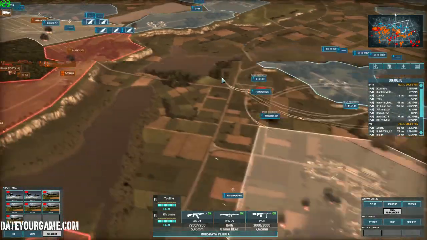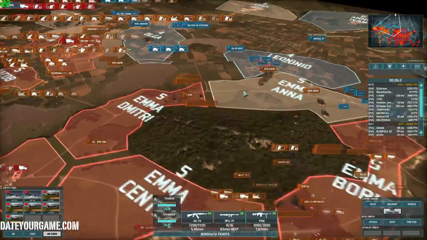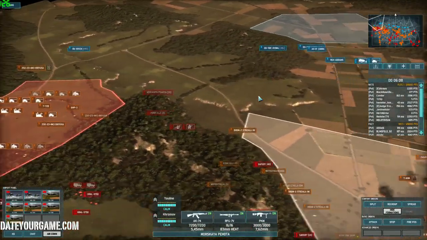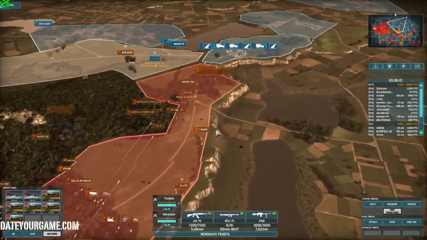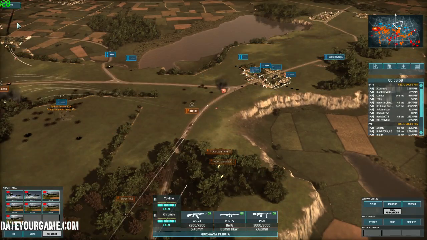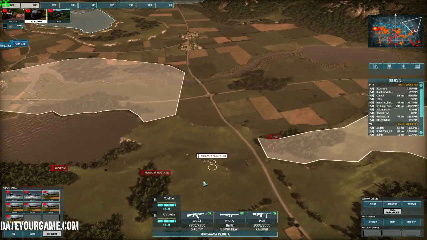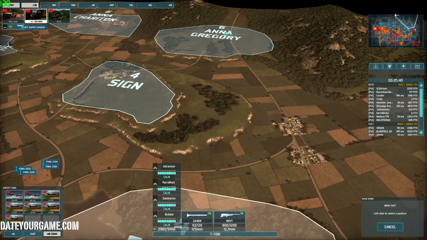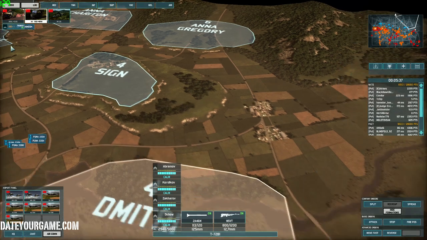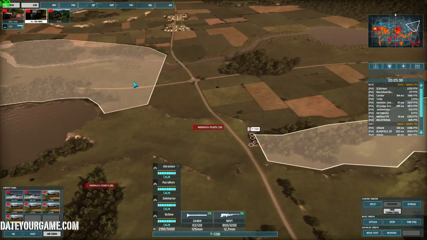Well, while I'm having my small guerrilla warfare over there, there seems to be quite a lot of action in the center. Maybe I could join in. You know, I'm under the impression that if I just push with my T-72 all the way over there, I might be able to go destroy command vehicles. It's possible that there's nothing on the way.